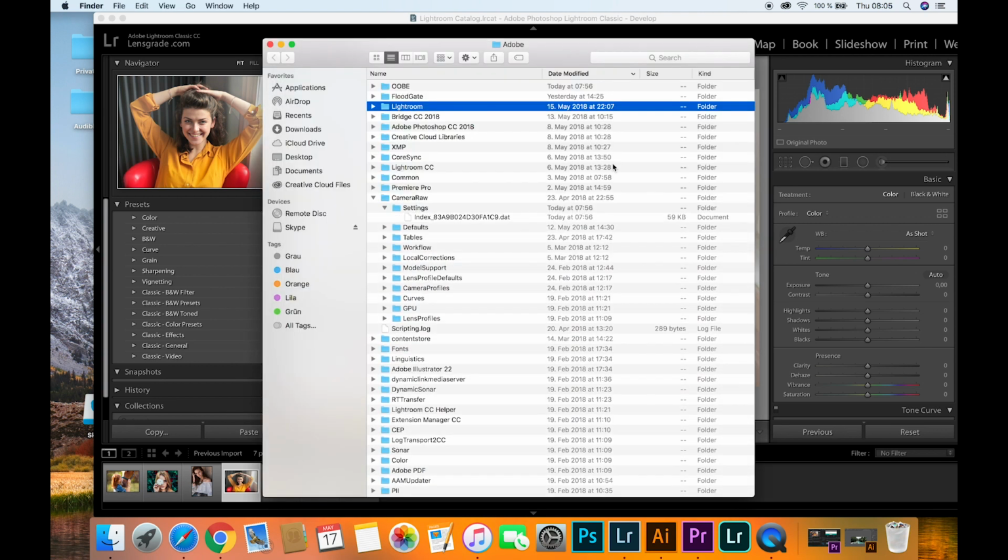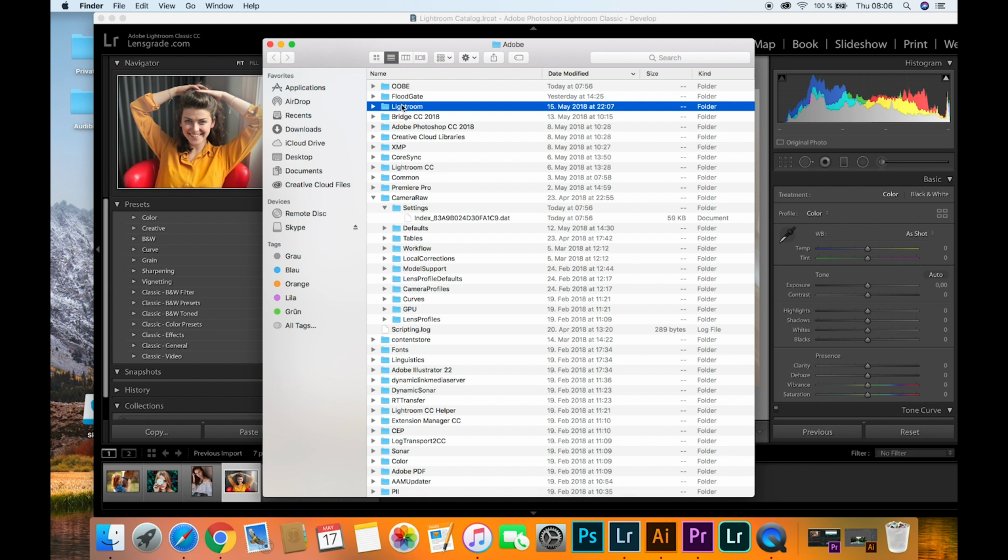So click this one. And as you can see, now we are in the folder structure of all Creative Cloud programs from Lightroom. So in this case, we choose the normal Lightroom folder because we are using the normal Lightroom. Please make sure that you choose this folder, not the Lightroom CC folder, because the Lightroom CC folder is for this little Lightroom right here. It's with the round edges. So this is another Lightroom. And this video is just about how to install the Lensgrade Lightroom presets into Adobe Lightroom Classic CC.